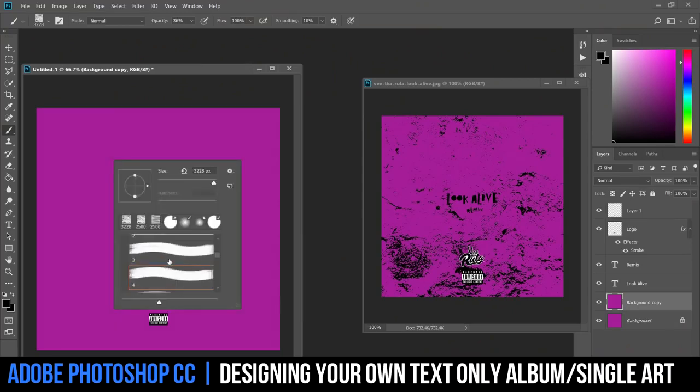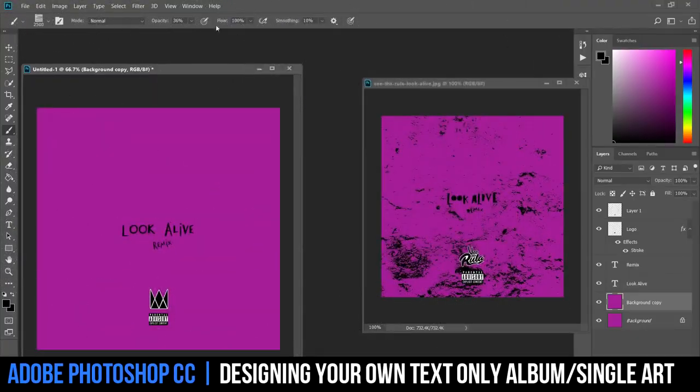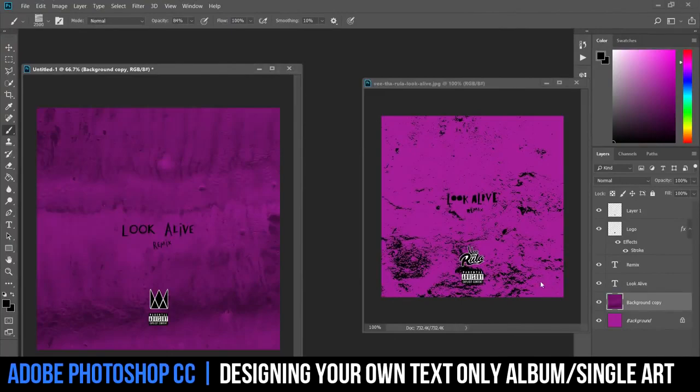So that's not the particular style of that one. So let's try another one. That's closer, but let's go ahead and take the opacity back up. Look at that. I'm not even going to lie, I kind of like ours a little bit better now, but that's just me. So what you'll basically do is experiment through different brushes and see what you like.